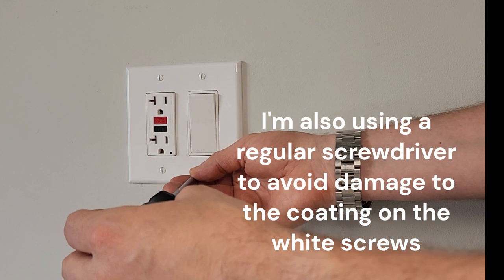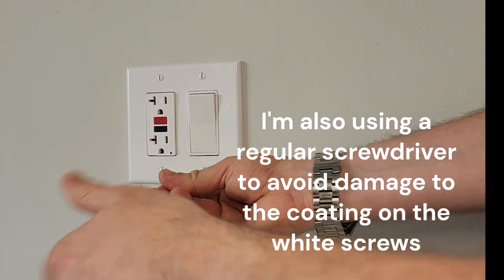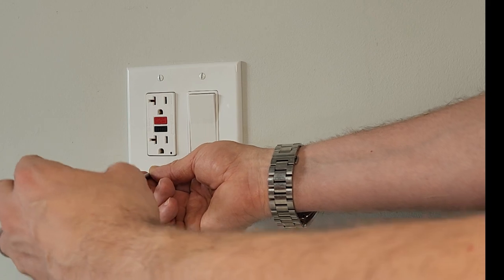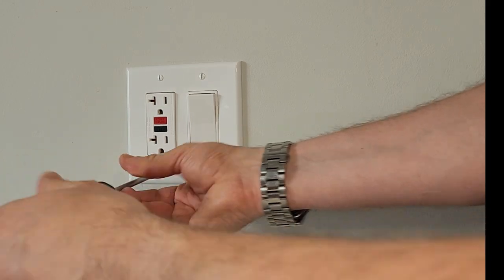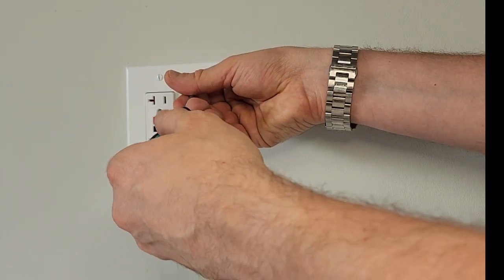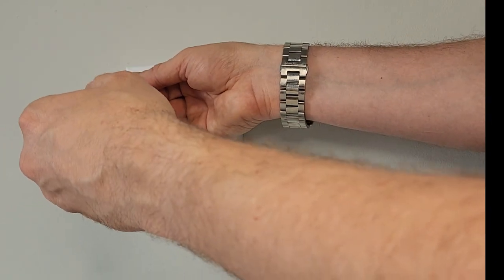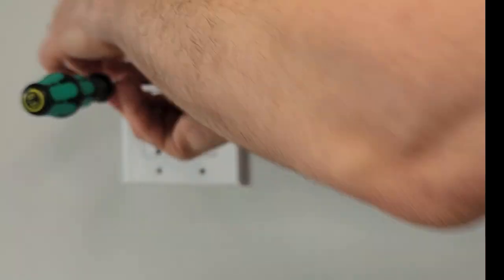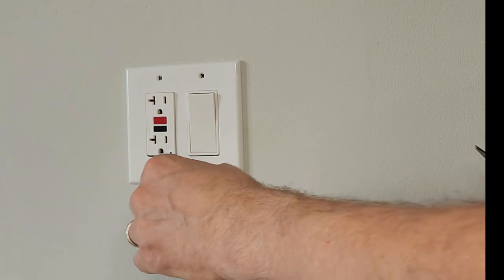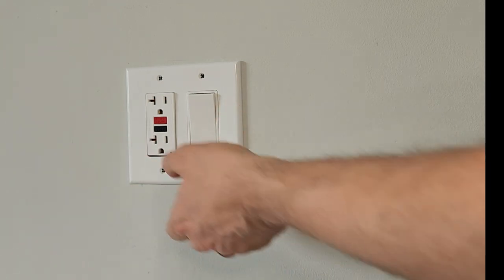So we've got our breaker off, and I'm going to remove the outer plate. Just for demonstration purposes, I'm going to use a manual screwdriver, and it just comes off with, in this case, four screws. Sometimes it's two if it's a smaller one. Sometimes it's going to have little covers on the screws or even a little plastic surround, but I have never seen a plate that doesn't have screws somewhere. So if you don't see them right away, take off maybe some outer rings, little plugs, things like that. They will be covering the screws.